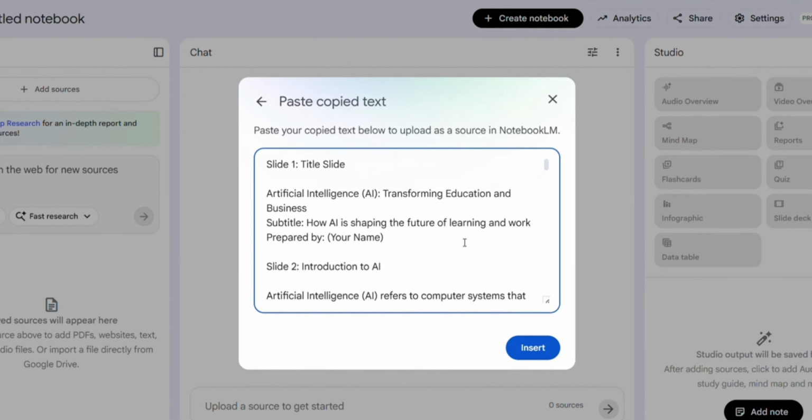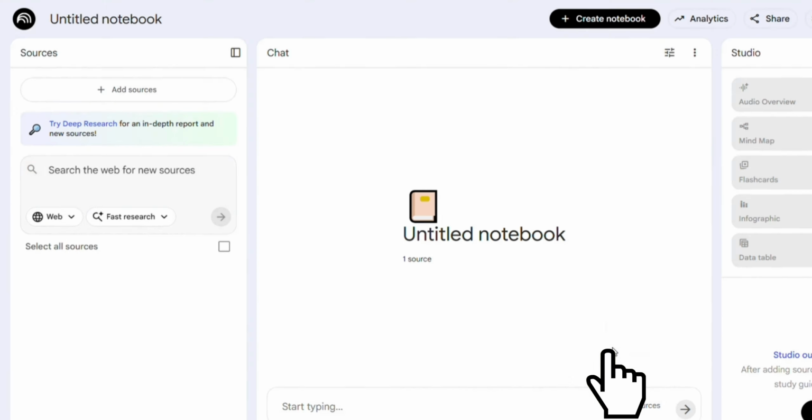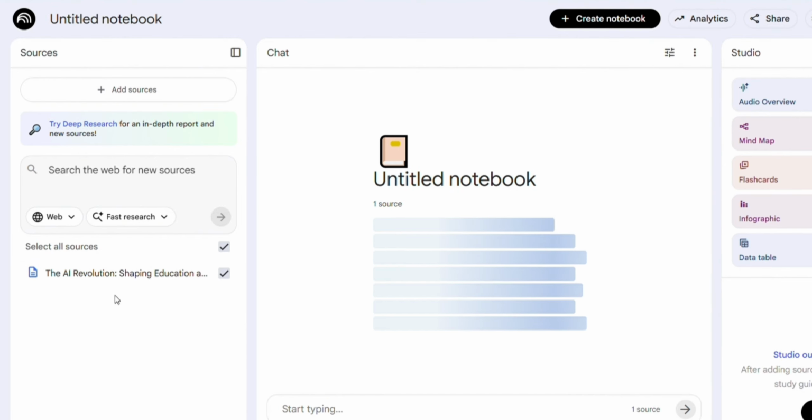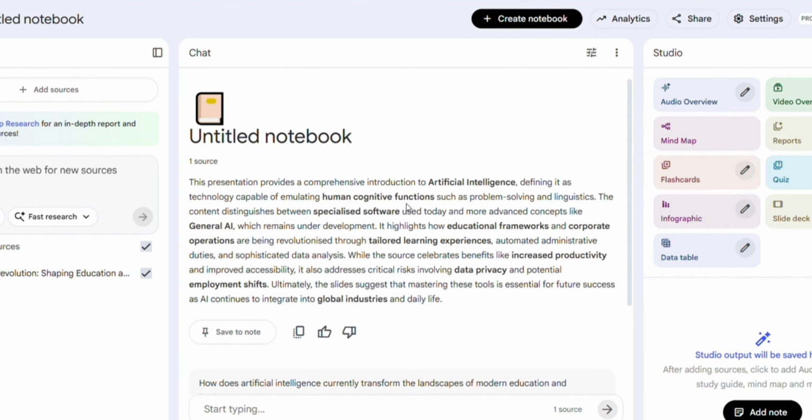I will carefully read all this information, and then I will click on insert to proceed for further slides and other information. In just a few seconds it will give us some options. NotebookLM will give us some information and options.